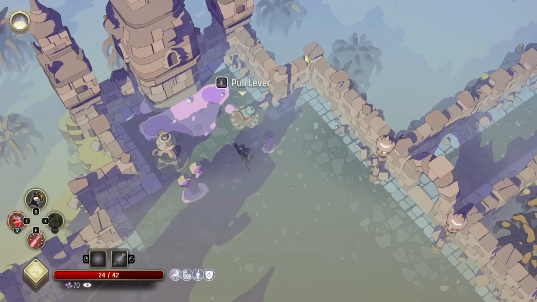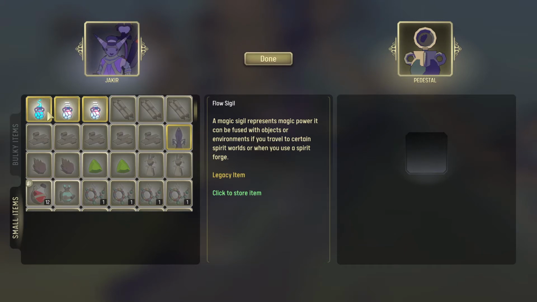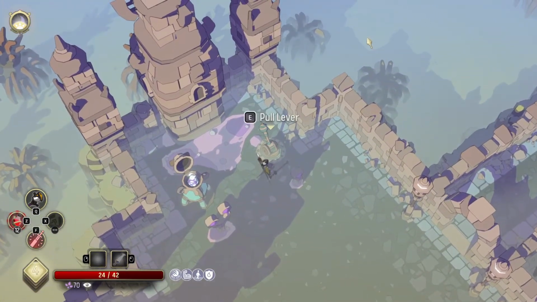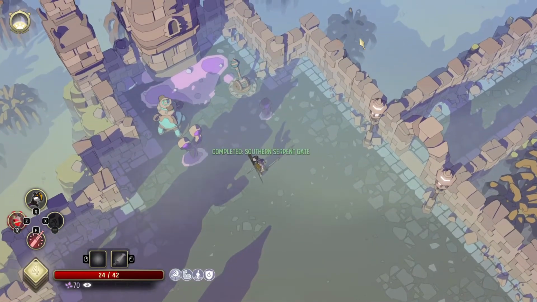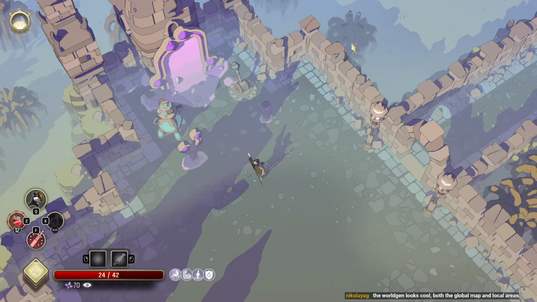So this is a serpent gate, which is the fast travel mechanism in the game. Wait, I can put a flow sigil? No, that's not gonna do anything. You need the sky sigils to make them work. I put a sky sigil in there. Clamp it down. Voila.